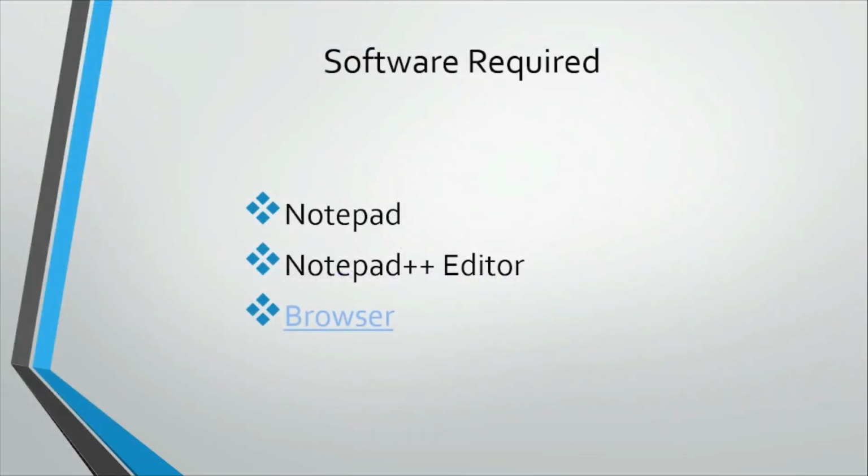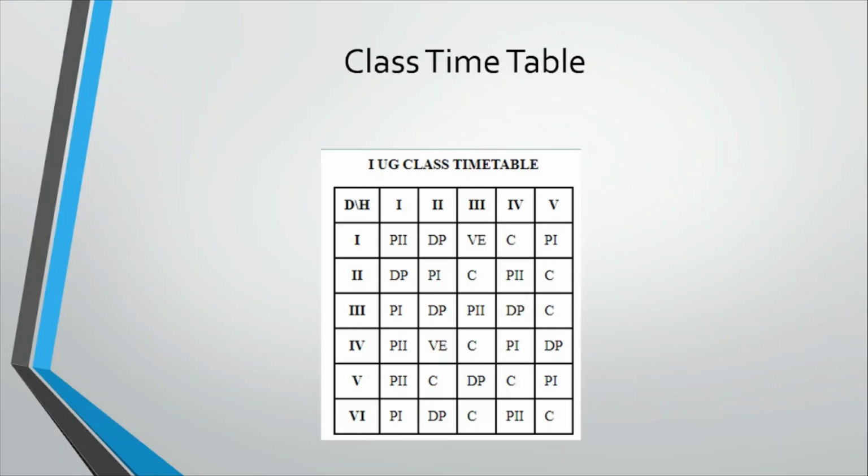Okay, so let us have a look at what we are going to see in this video. In this video, we will learn about the table tags. To get practice with the table tags, let us design a web page to display the class timetable. This is the target to display. This is the timetable we have to design in a web page.